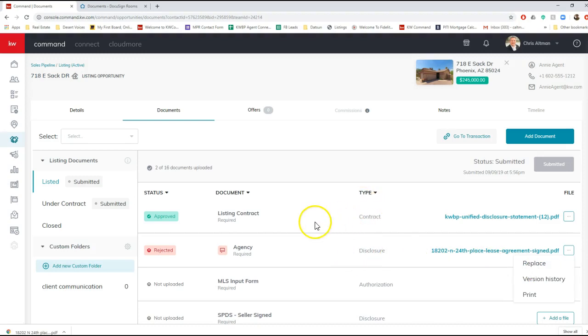So there we are on adding documents, getting documents in here, submitting them, all the way through closed, adding some extra documents, and all of that kind of good stuff. We will, in another session, talk about offers and how to accept them and compare them. The backside isn't as robust yet on that. It's not a fully set deal, so it might just be a tease, or you should come in and try it out or watch some videos on Connect. So that's it for this.